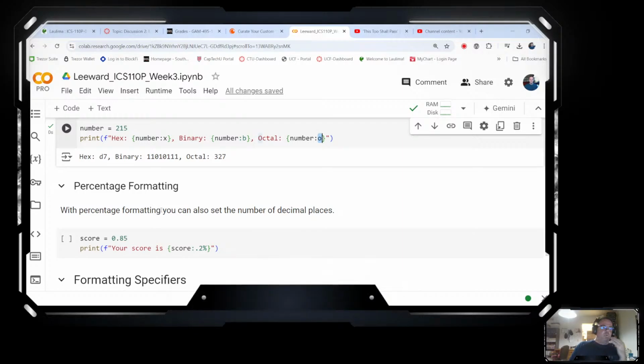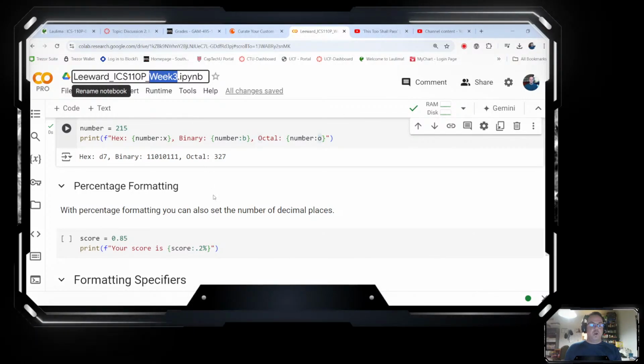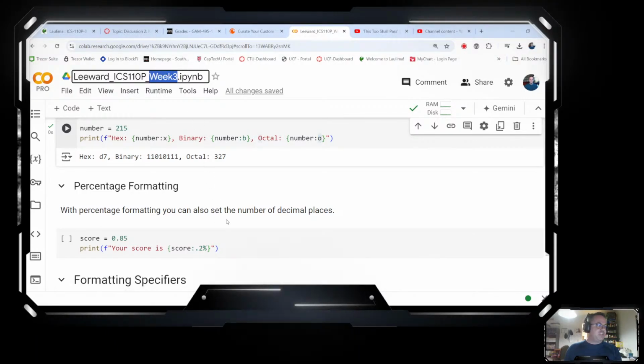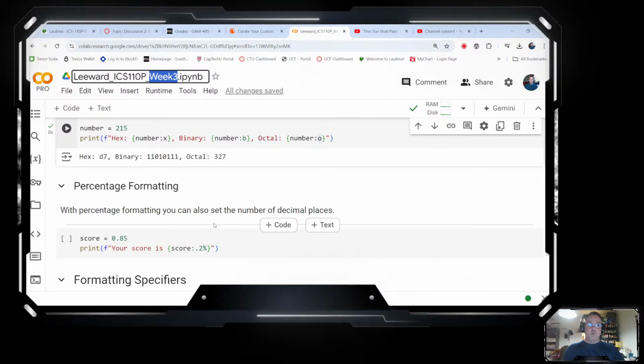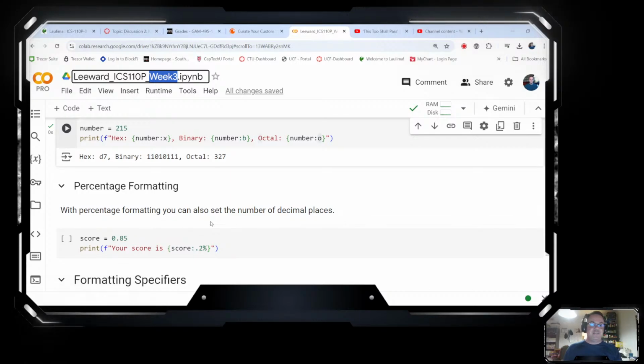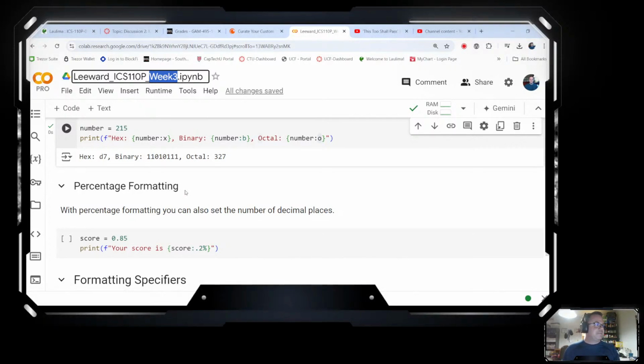Percent formatting. So we're covering a lot of different formatting things here, and I made this the week 3 Google Colab file. Since it's web-based, everybody can check it on whatever documents you might have. You can look up this information later on, and you can also run through all this code. You can hit run, you can save these, you can change things. Check it out. Or if you ever need a refresher on any particular formatting, you can always come back to these Google Colab files and check them out. Or you can come back and watch this amazing live stream and find the right place.